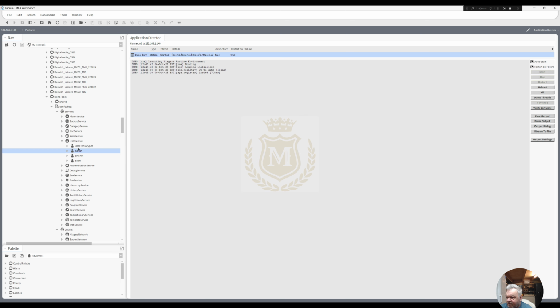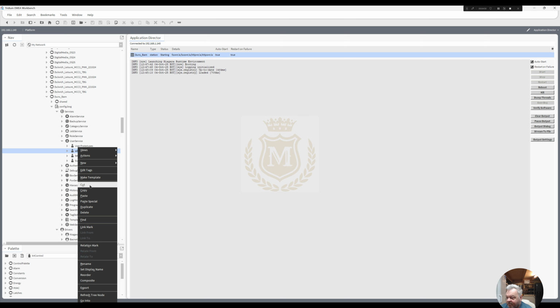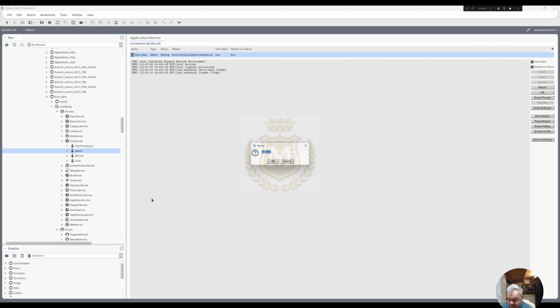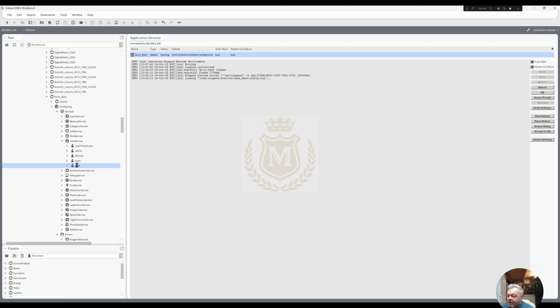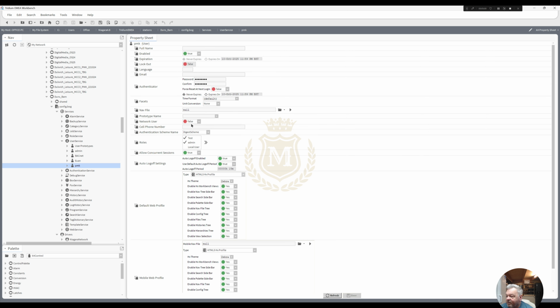So I'm going to just duplicate admin and put my initials in there, PMK, and then go into the user. I'm leaving everything as it is there, but put my password in.